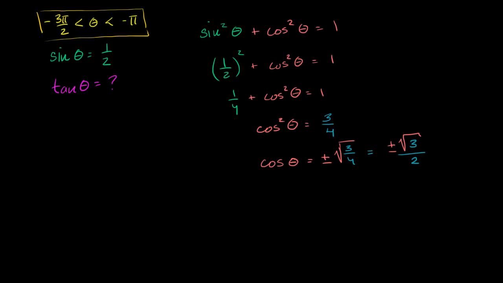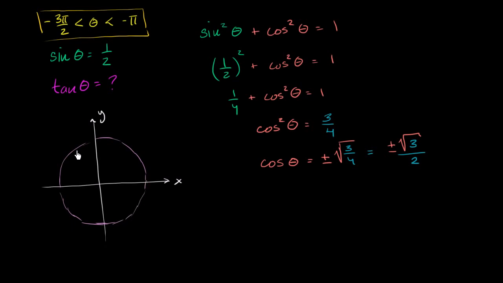So let me draw it. So unit circle, that's my y-axis. That is my x-axis. And I will draw the unit circle in pink. So that's my best attempt at drawing a circle. Please forgive me for its lack of perfect roundness.